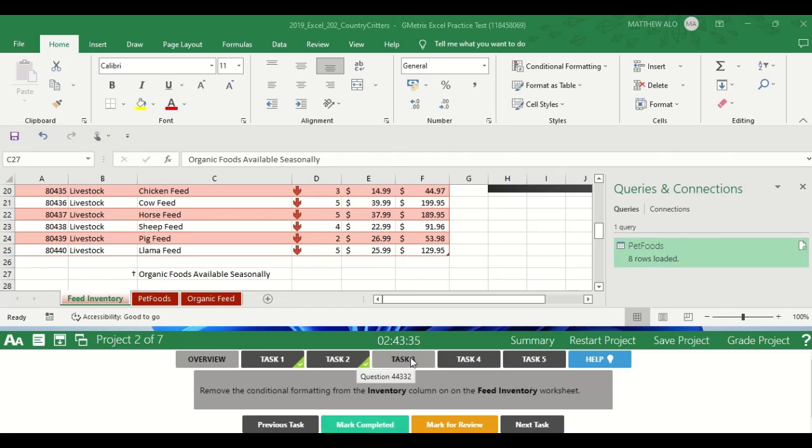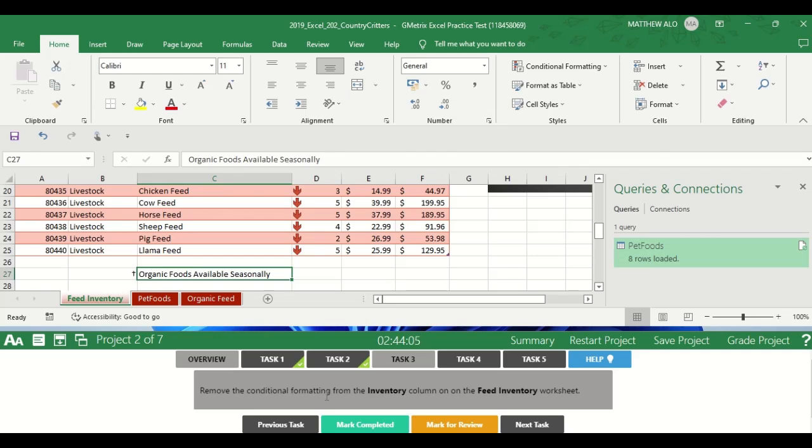And now task 3. Remove the conditional formatting from the inventory column on the feed inventory worksheet. So here we select the inventory column.